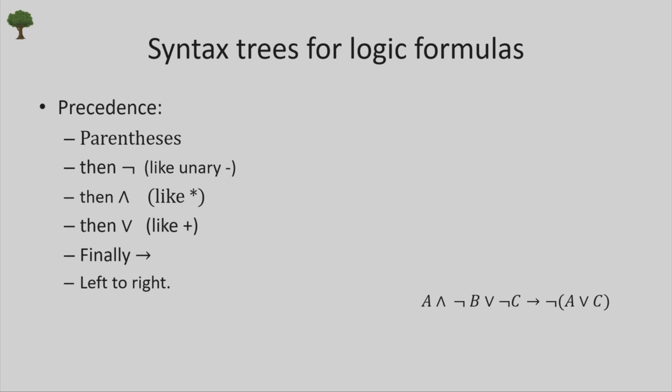What is the very last thing we'll do? The very last thing out of those would be an implication. So we could look at this formula as something implies something else. So the implication will go on top. Now we could look at the two things under the implication separately.